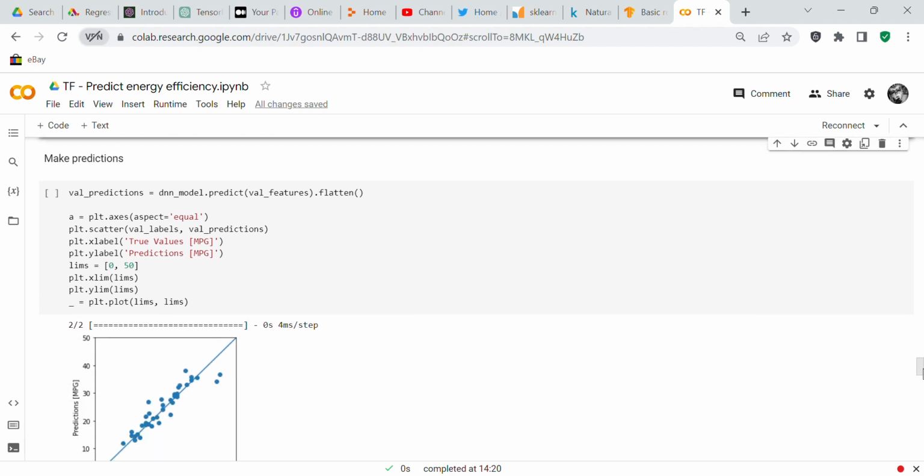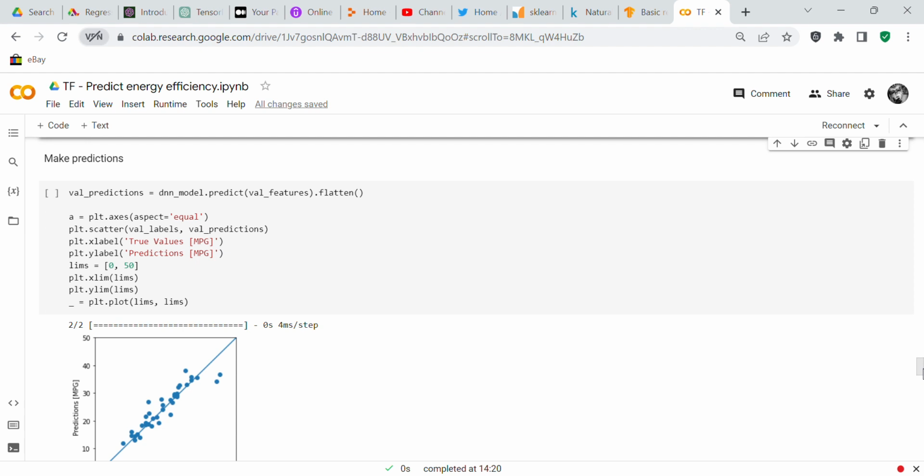Now we're going to make predictions. test_predictions equals dnn_model.predict(test_features).flatten(). And then now we're inserting code to print the predicted values and the actual values onto a graph.